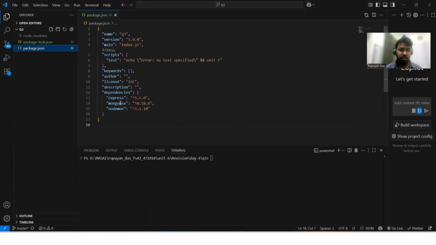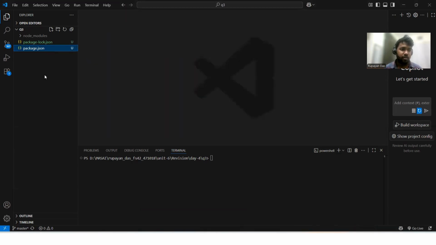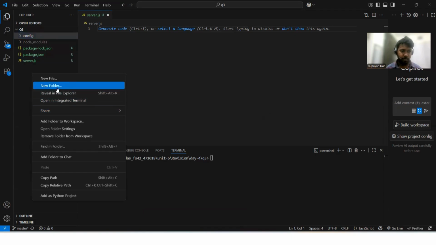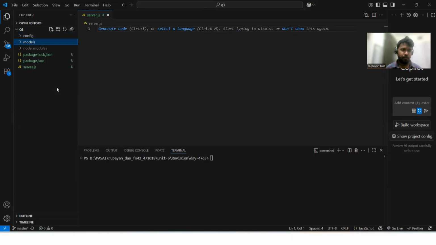I have already installed Express and Mongoose and Node. So let's create our app. Let's create server.js, a folder for config, and a folder for model. Let's give the name MongoDB config for the config, and user model JS for the model.